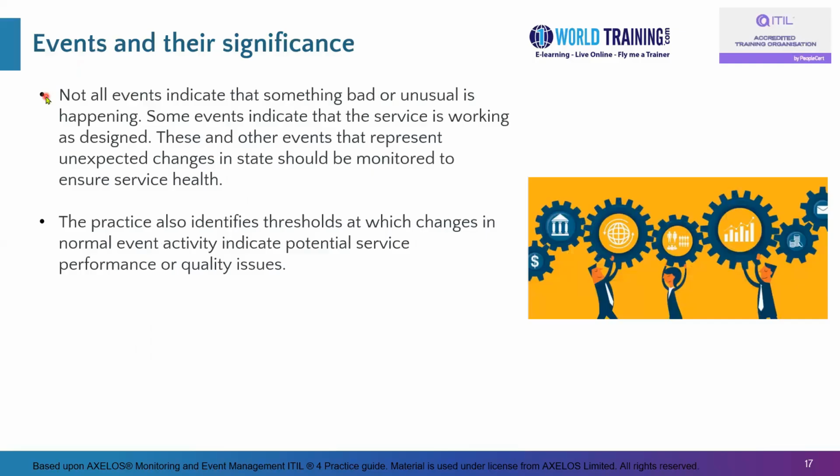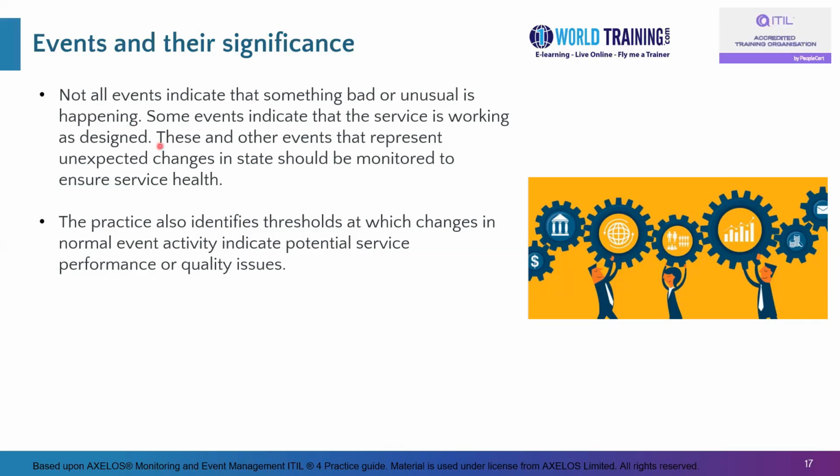An interesting thing is, as part of the event significance, not all events indicate that something bad or unusual is happening. And it happens with people also. Sometimes individuals might tend to measure their pulse rate, or blood pressure or sugar levels, just to make sure it's all okay. So it's the same here with the infrastructure: a critical server might have to be probed to check if it's still healthy or it's degraded. And if the response from that server is that I'm still okay, not to worry about me, then everything is okay. So the service is still working as designed.